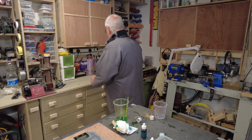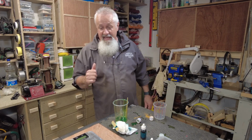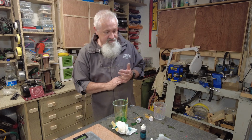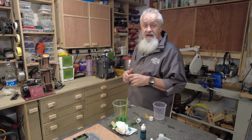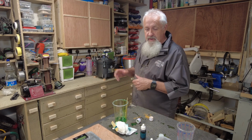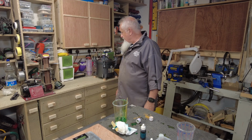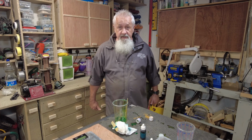Just in time. I only had 7 minutes. Let me switch this off. Okay, made a bit of a mess. Doing a casting is always a rush. Okay, so now we wait. I normally take out my resin the next day just to be safe, but you can use this in a couple of hours. That's the fast Aluminite resin. Okay, sorted. Let me clean up and I'll check in again tomorrow with you guys.